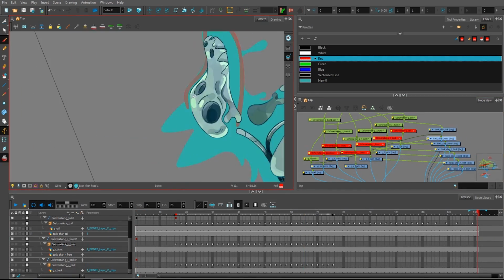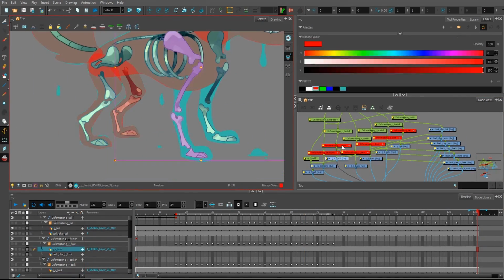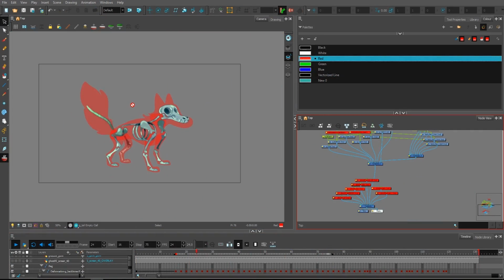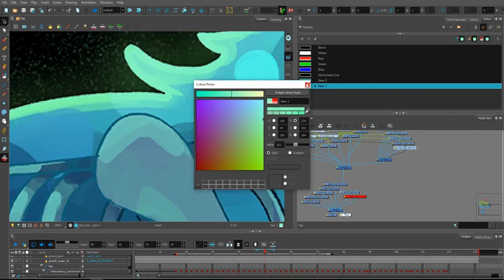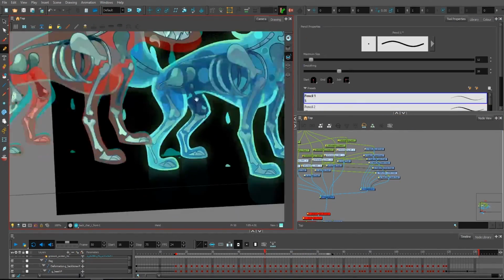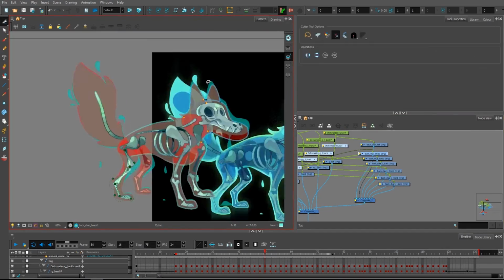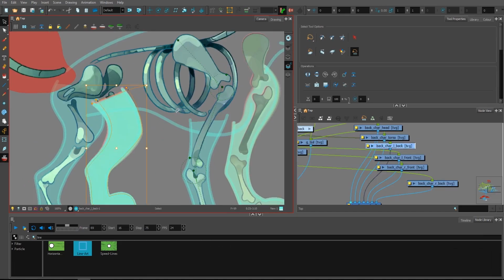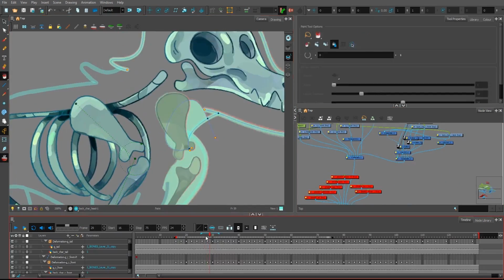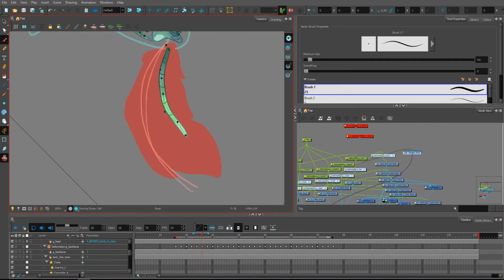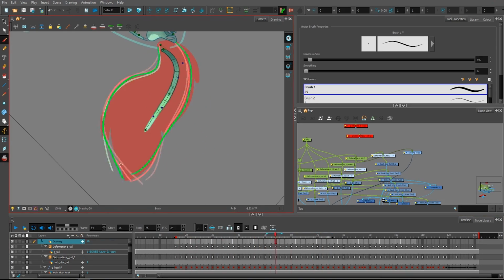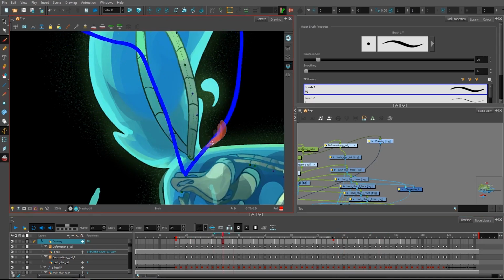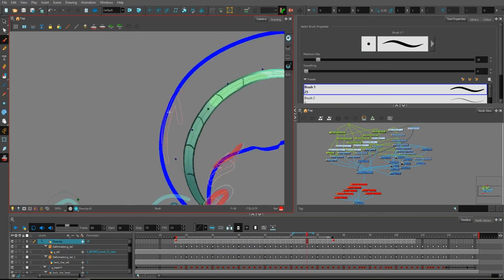Then I just created the outline of everything. As you can see now, everything worked because it was connected straight to the bone structure which was moving. And then I connected the tail to the bone structure and everything kind of worked. Then I created this outline outside and I started to play around with the cutters to cut the things that I didn't want. For the tail, as I said, I connected my one drawing to the tail and I drew another layer just to kind of know where everything is going with the tail.